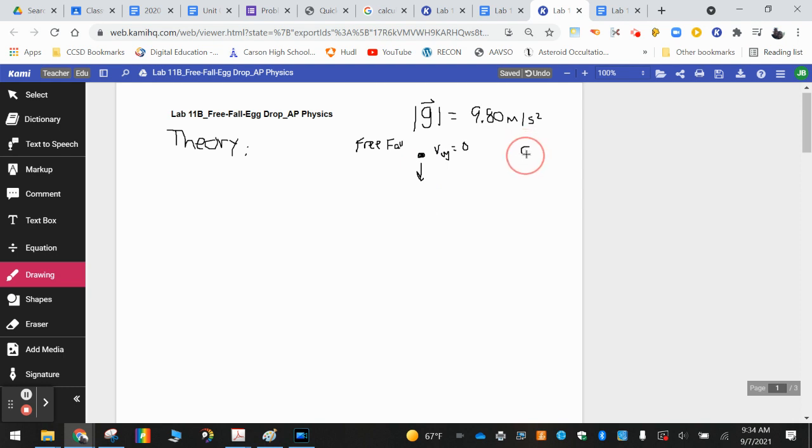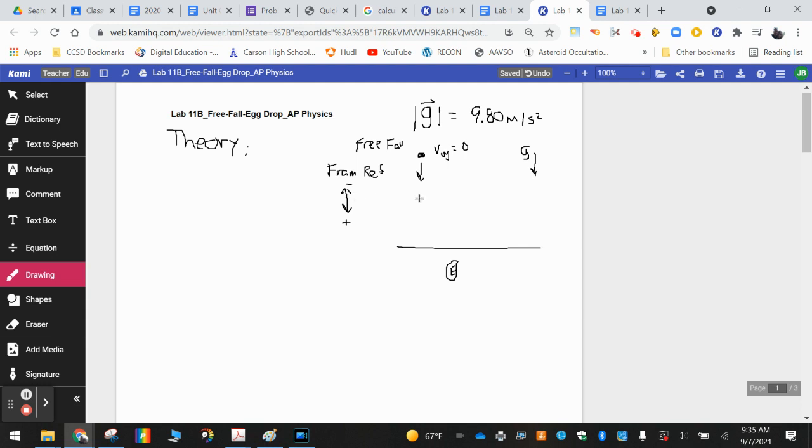Now g is always pointed toward the earth. We'll pretend here's the ground, the earth, and g is acting downward. Since g is going downward, initial velocity is also going to be downward. We'll do our frame of reference, FR. It is going to be such that going down will acquire a positive value for today, and going up will be negative. This is to help with calculations.